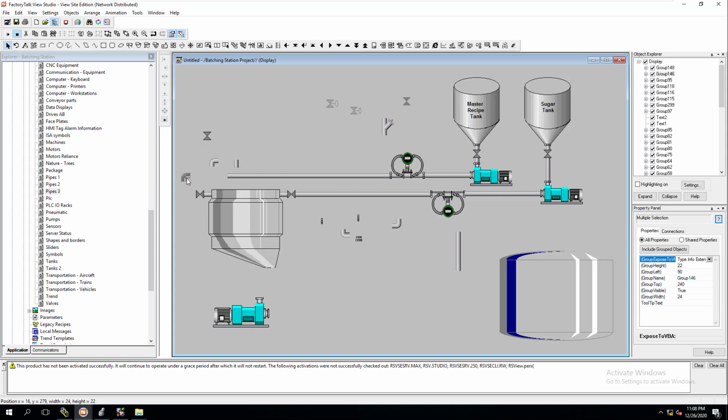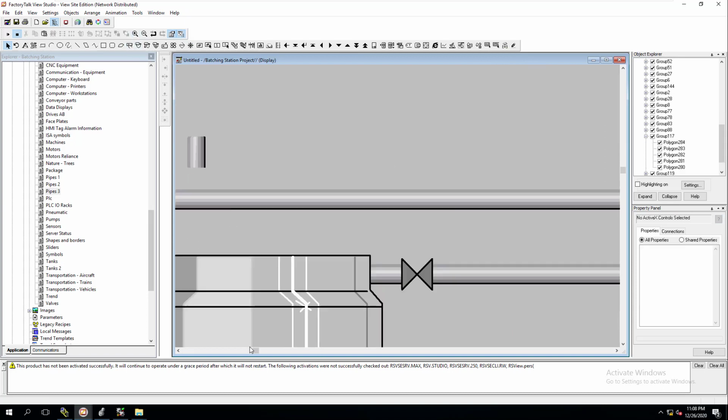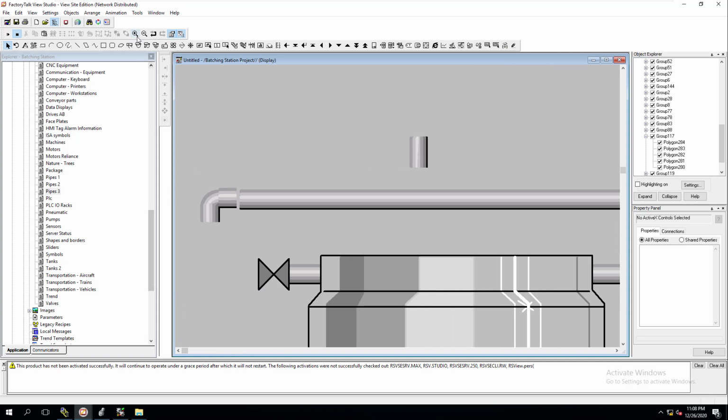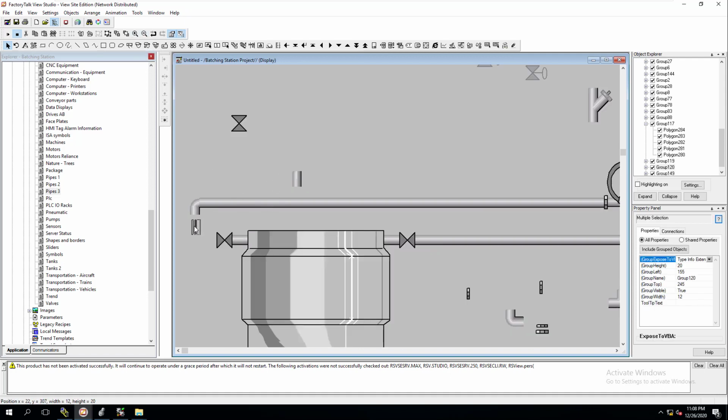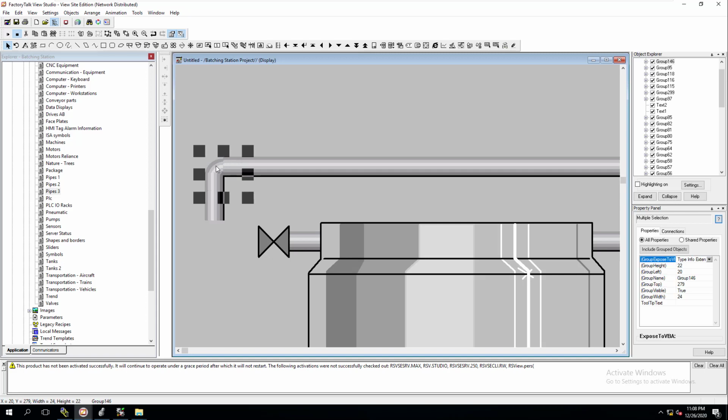Let's come back in here, and let's get this lined out over here. So we'll come over here and we'll line this pipe up. The best way to do that, I found, is to come over here and really kind of just get that zoom as much as you possibly can. Get that just like that. So it's a nice transition. And then we'll come in and get this down piece just like this. And again, to get that nice transition, make sure the widths are right, make sure everything is just right.